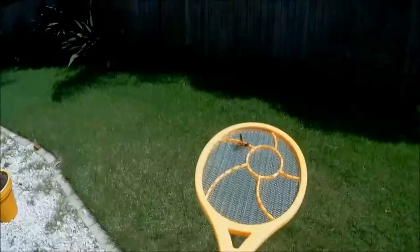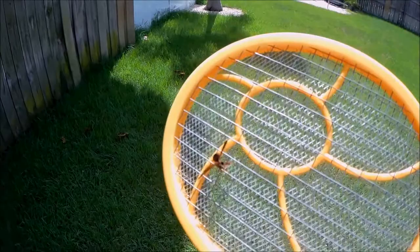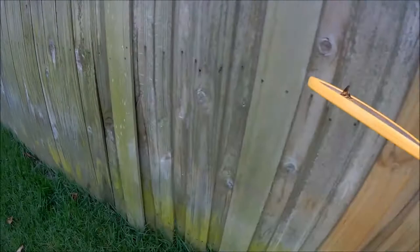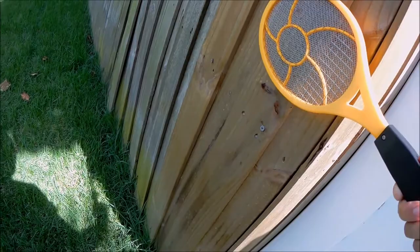It's not really dead yet. I have to do something with that to finally kill it and get rid of it. So I think the best thing is to push it against a fence or something like that, to put pressure against the high voltage grid. So it works best at the corner here. So I'm trying to do that.